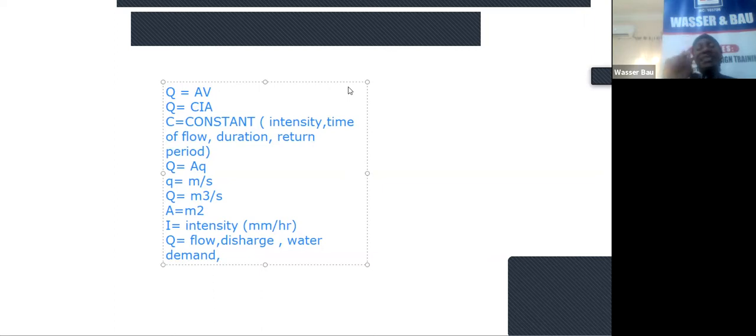If it's going to be a high density area, then prepare for the worst case scenario. If it's going to be a low density area, okay, you can use your runoff coefficient as 0.3 or 0.4 or even 0.2. But if you're talking about high density areas, then I don't expect you to use anything less than 0.7.